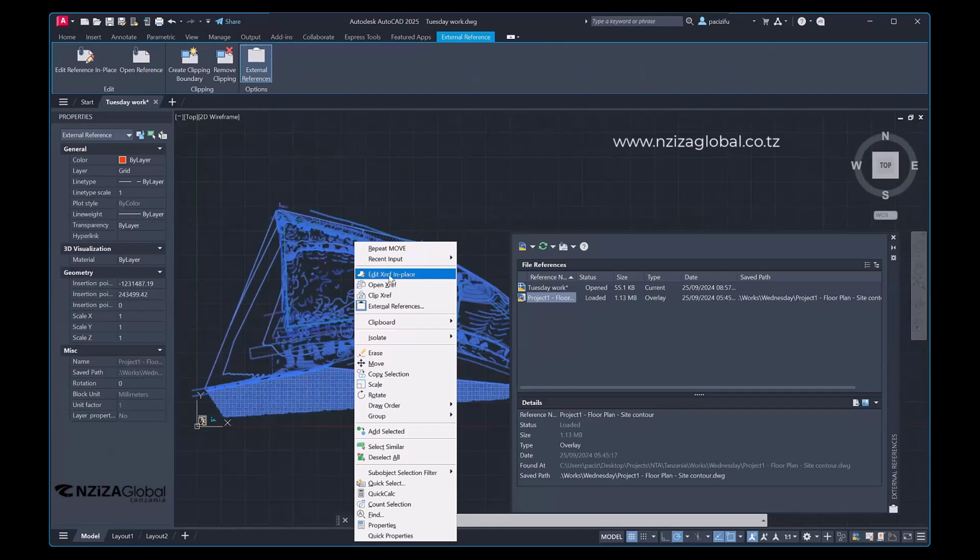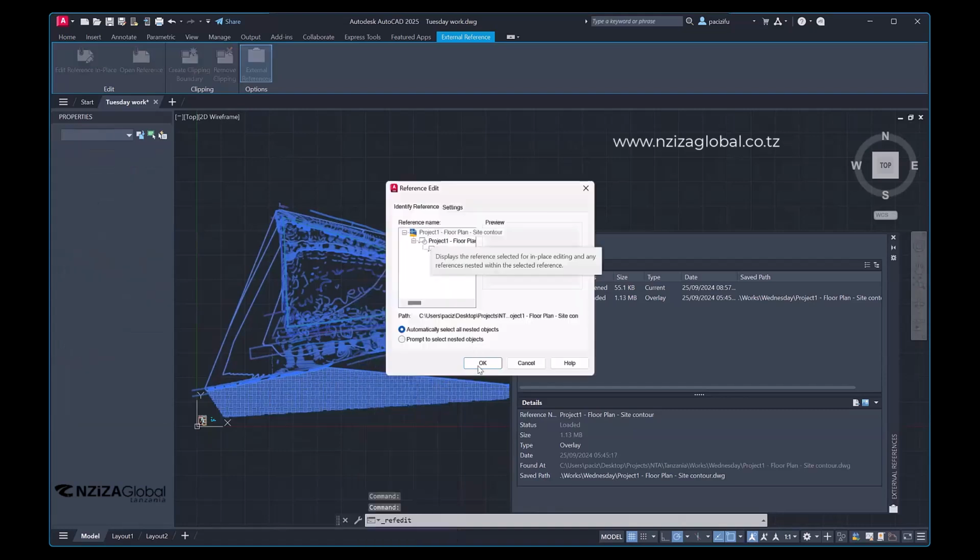When you go for Edit Xref In-place, we can edit it in this file. When we go to Open Xref, we may open another AutoCAD file for this xref. So we need to edit. Click on edit.